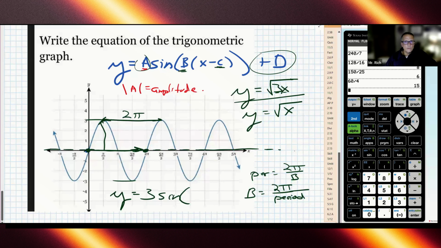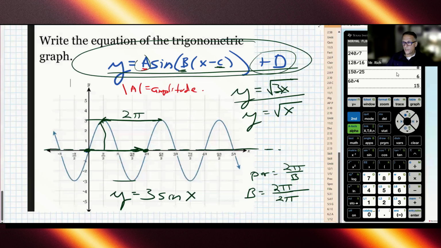So there is no horizontal dilation here because the period is 2 pi. So the coefficient is 1. There also is no horizontal shift because the sine is starting right at 0, 0. So I say all of that to say that the answer to this is 3 times sine of x, like that. I know there's a long way to get there, but I wanted to review what all of those coefficients are. And those of you that are in pre-calc, you're probably not at the point in your class where you're doing the complete equation for that. You're maybe doing part of it at this point.